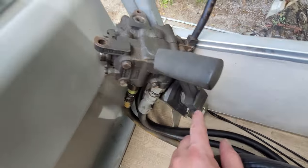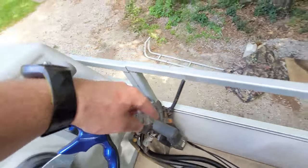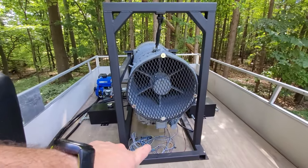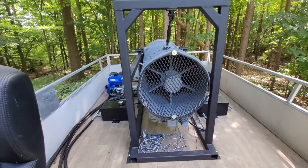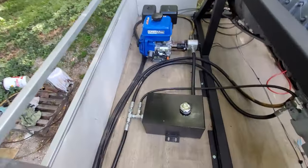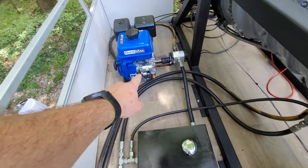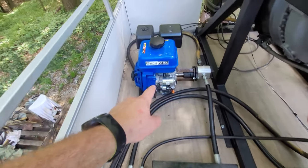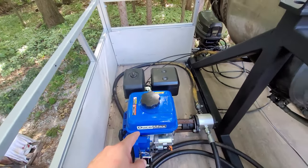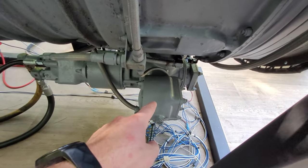And it works. This is our hydraulic starter. So this valve is what pumps hydraulic fluid into the bottom of that auxiliary power unit to turn this thing over to get it started. So that brings us back here to our hydraulic tank running our hydraulic pump off this 18 horsepower motor. This motor is now going to be able to get started and stopped from the front of the helm. And that was what will start the jet engine up through the auxiliary power unit.